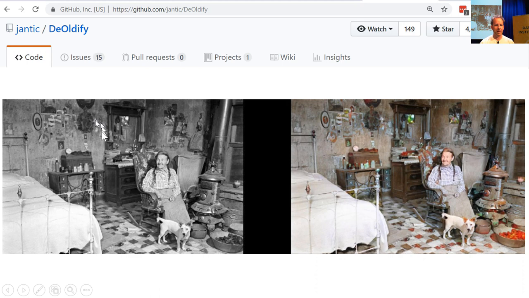And now he's got these actual old photos from the 19th century that he's turning into color. What this is doing is incredible. Look at this. The model thought, oh, that's probably some kind of copper kettle, so I'll make it copper colored. And these pictures are on the wall, they're probably different colors to the wall. And maybe that looks a bit like a mirror, maybe it would be reflecting stuff outside. These things might be vegetables. Vegetables are often red, so let's make them red. It's extraordinary what it's done.